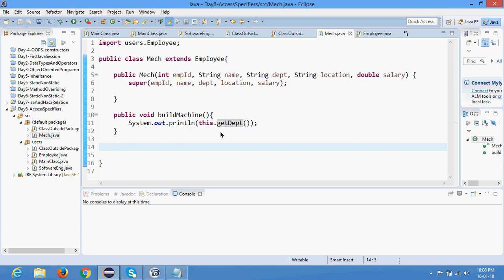Any other questions, guys? Why did you say data members should be private and methods could be public, private, protected, default? It depends on you. The reason is, if you remember, in the first session on object-oriented programming, I talked about keeping the data secure and writing methods around the data to access it.